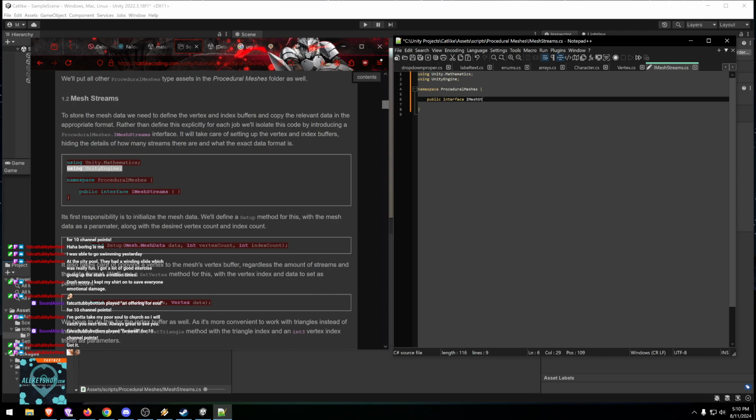IMeshStreams. So that's, I don't know what it does. Normally this is like a property, but not like a coding property. It's a property of a game object in Unity, but not like a property.